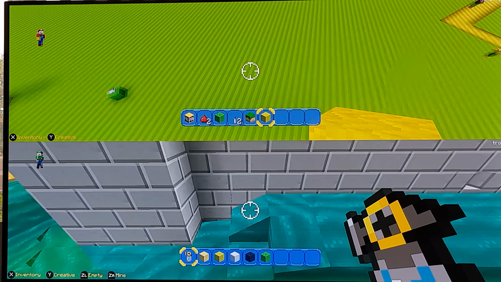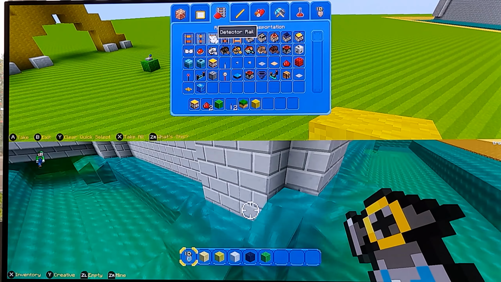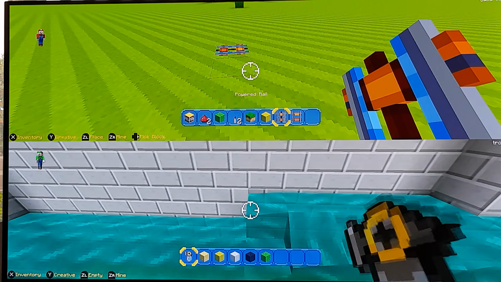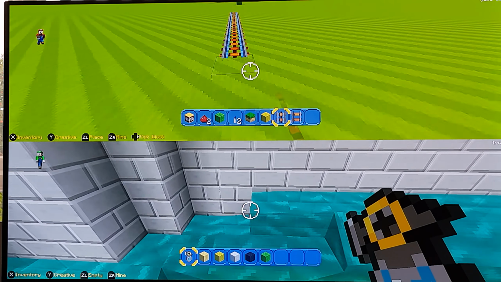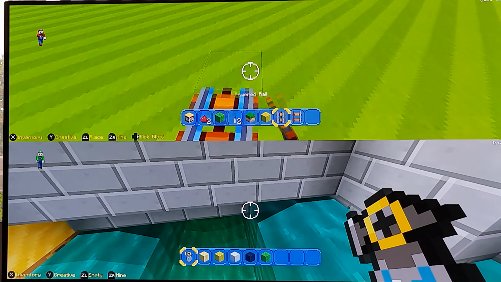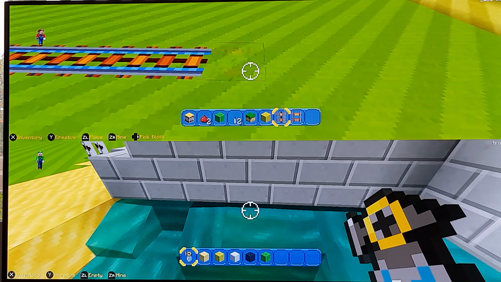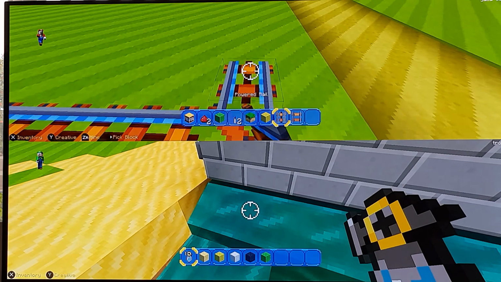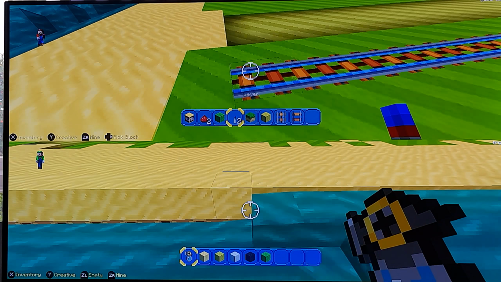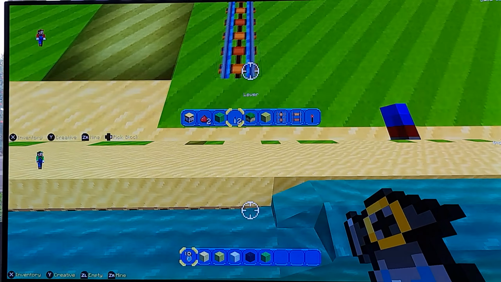Then I'm going to quickly make a quick roller coaster so that we can get there quickly from the castle when he comes. This is going to be epic. Okay, it's set up. Now I just need to place the redstone torches. Oh, this is going to be epic.